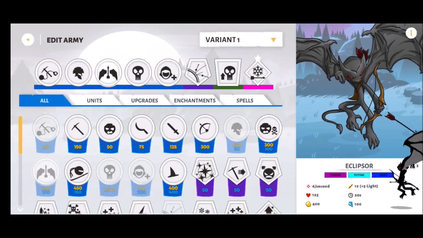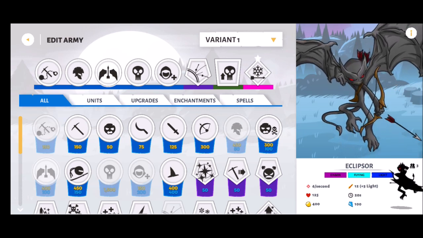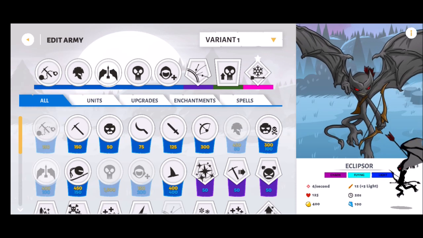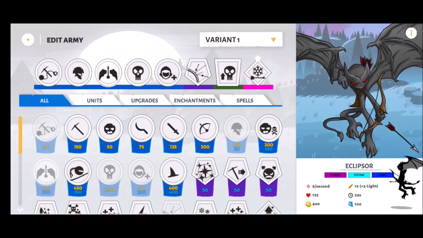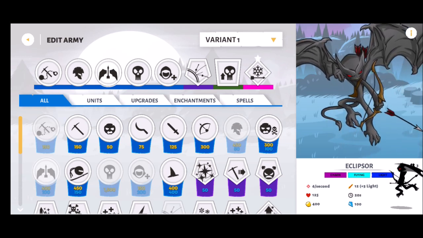I am calling for an Eclipsor buff. These guys have been nerfed into the ground way too hard, and they are by far one of the worst units in the game. If any of you have ever wondered why you almost never see Eclipsors in any game, except maybe a rare chance in 2v2, I'm about to show you why.